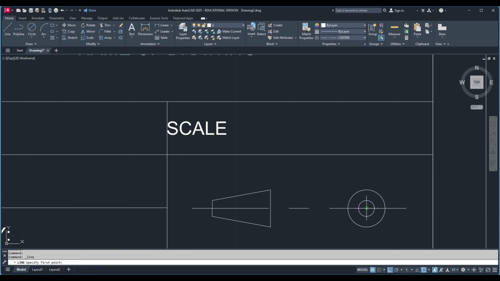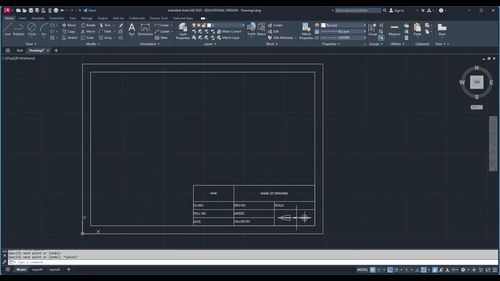I'm not getting the center, so I will draw it as 2 lines. That will be better. So I will be clicking it up. Then hitting escape, again selecting the line and hitting on the center and clicking downwards. Okay, I got the center line. By scrolling I'm zooming out. So this completes the drawing.